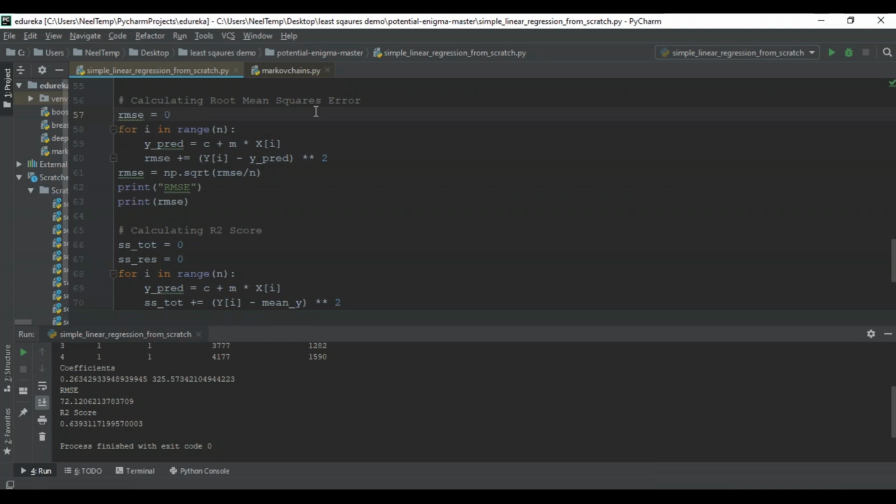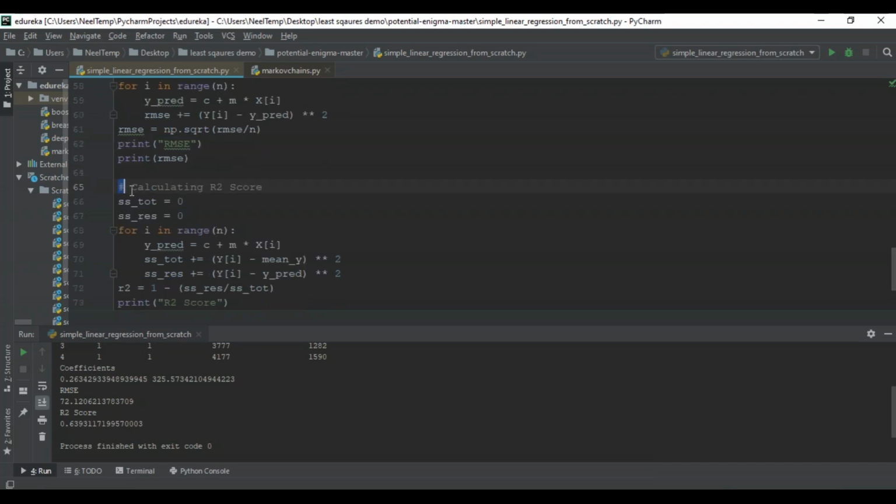Now, mathematically speaking, your root mean squared error is nothing but the square root of the sum of all errors divided by the total number of values, right? That's all your root mean squared error is. It's the square root of the sum of all the errors divided by the total number of values or data points that you have. So that's all you're doing here. This is what your least square regression method is all about. Right here, we're only rooting the whole value.